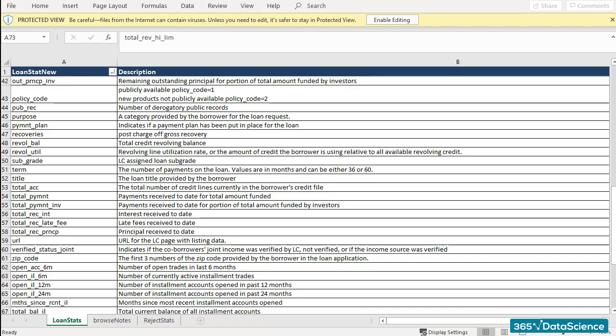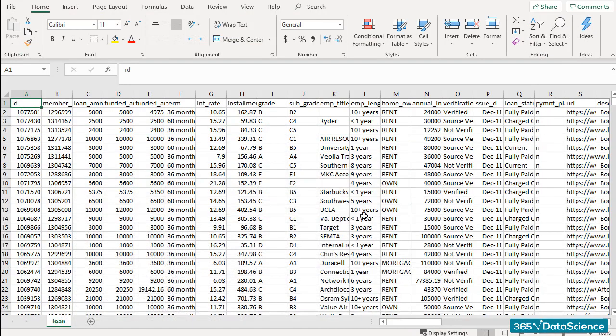Anyways, let's go through the most significant columns real quick. The first two columns are identifiers, loan ID and member ID. Then we have some information about the funded amount, the term of the loans, and the interest rate. What follows is some information about the lender. Here is the external credit agency grade, given as letters from A to G. There is also the employment length of the borrower, their home ownership status, and their annual income.